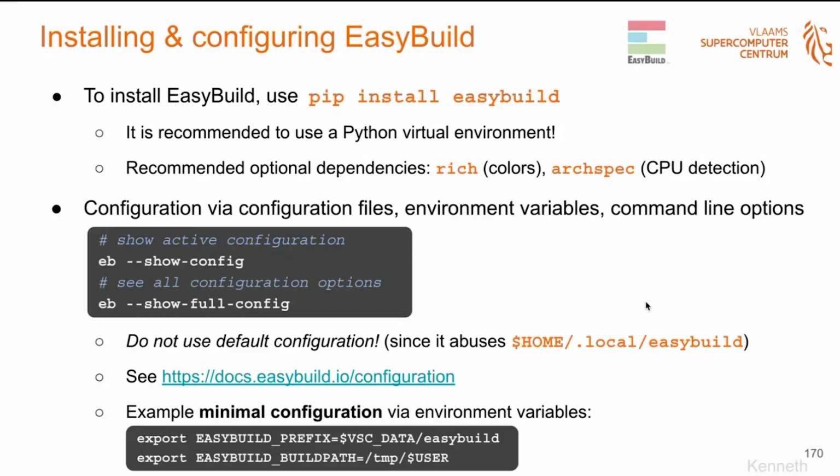So once it's installed, and I'll show this hands-on in a bit, you should also configure it, because the default that EasyBuild has is to install things in your home directory. To make it even worse, in a hidden .local directory in your home directory. So unless you know where to look, you won't even find the software. This is sort of a standard. It's maybe not a very good standard, but fine. It has been like this for a long time, and at least we're following the standard.